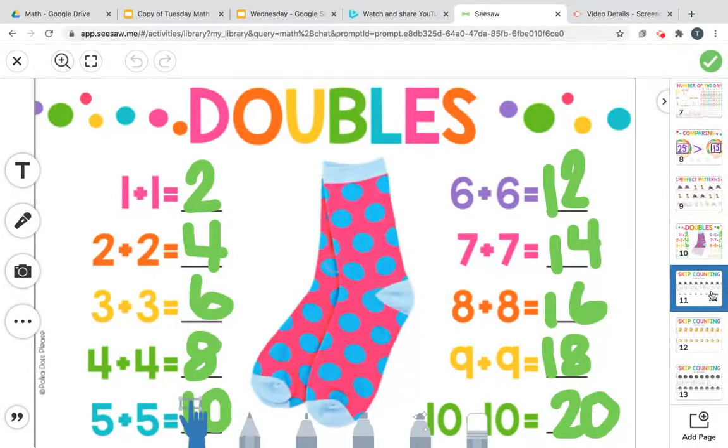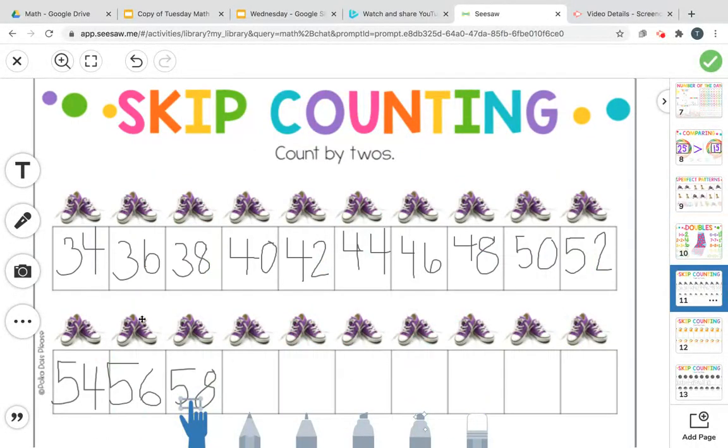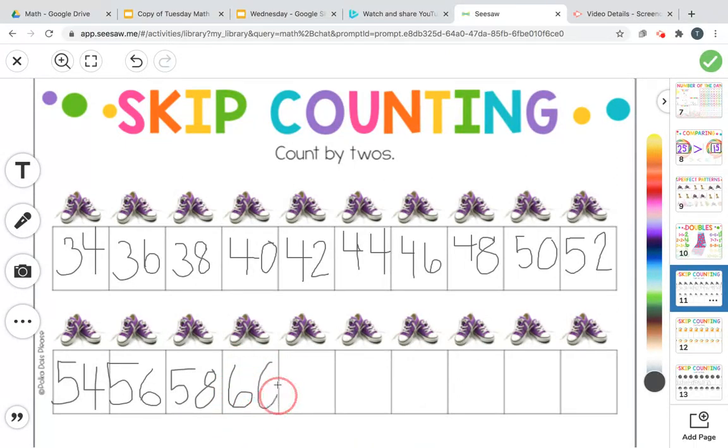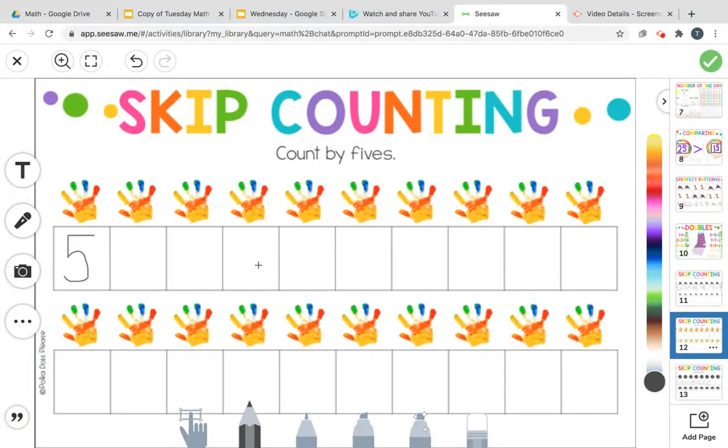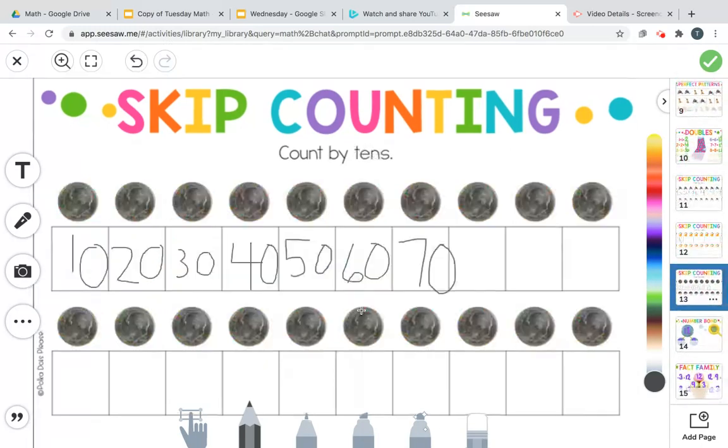Okay, we're not going to do our doubles. We're going to do our skip counting today, though. So what would be our next one? We're counting by twos. Remember, when you count by twos, it's just skipping. You're skipping every other number. So 58, we skipped 59. Yeah, 60. Be thinking about what'll come tomorrow. Same way with this guy. We started over counting by fives. 5, what comes next? Yeah, 10. Think about what'll come tomorrow. Counting by tens. 10, 20, 30, 40, 50, 60, 70. What comes next? 80. Good job.